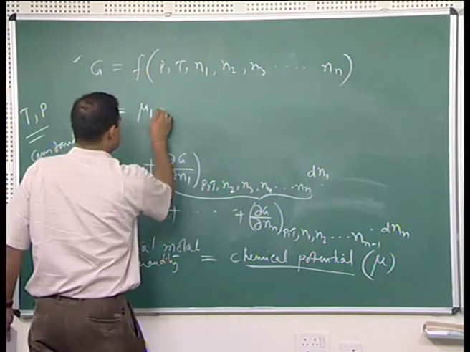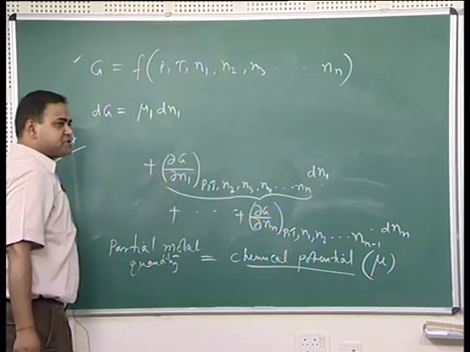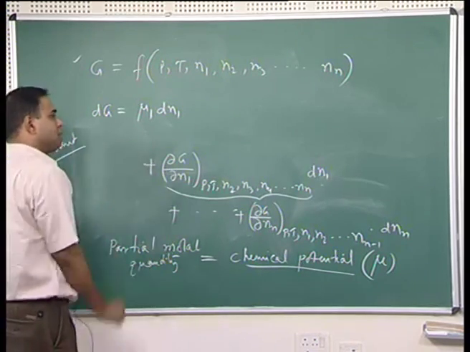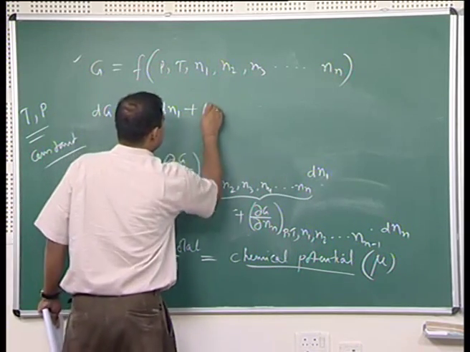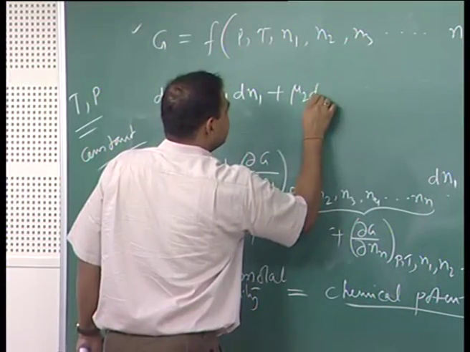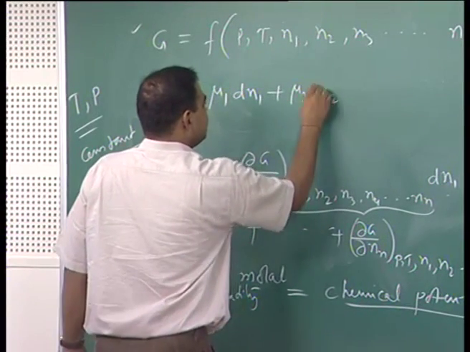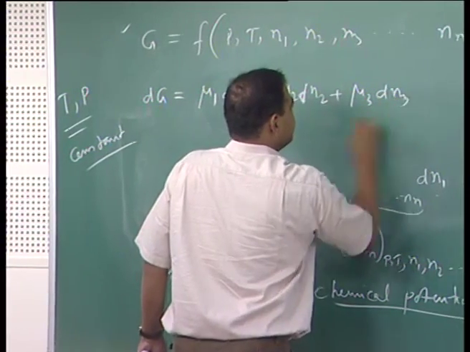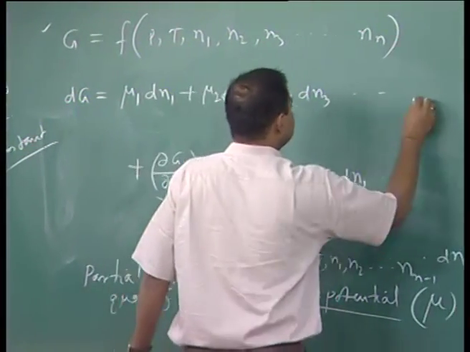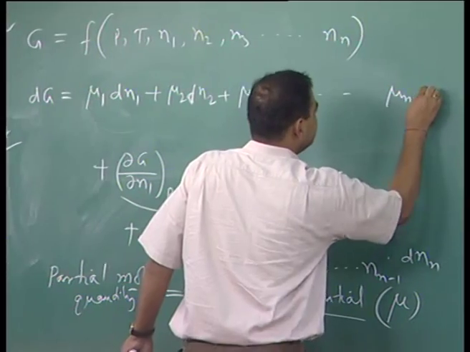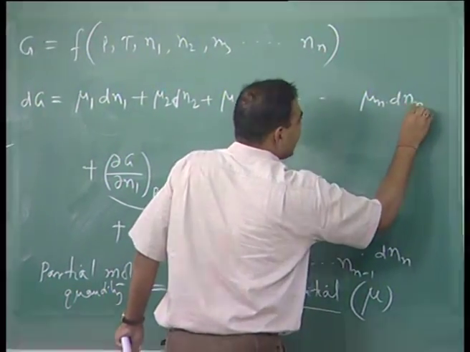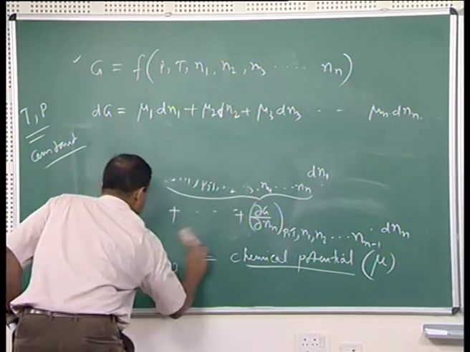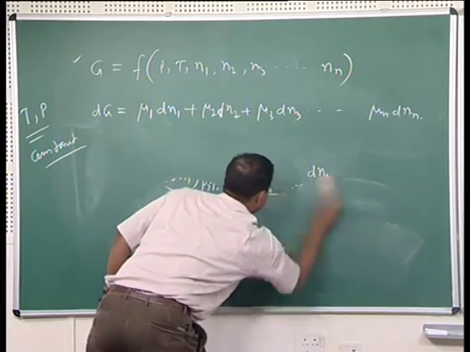Then this is the change in the first species, the change in mole in case of the first component. Like that you can express it as mu2 dN2 plus mu3 dN3, like that it would move, then mu n dN n. So, now I have the final expression like this.